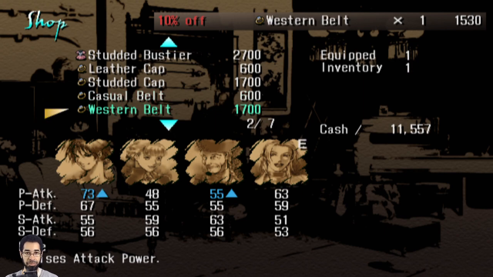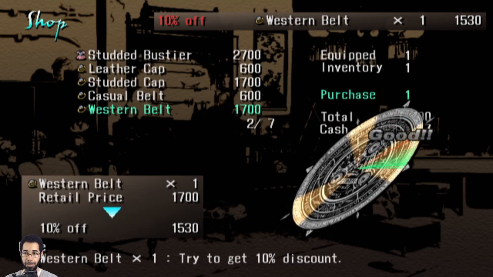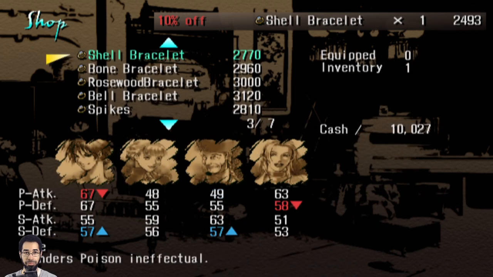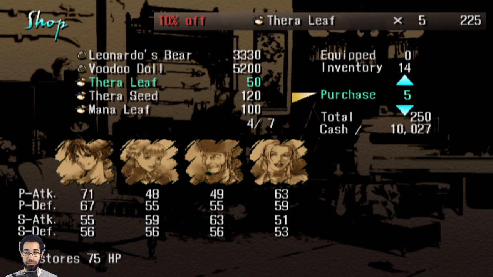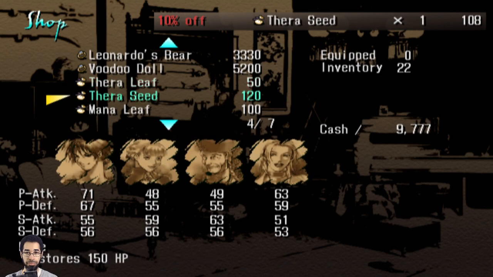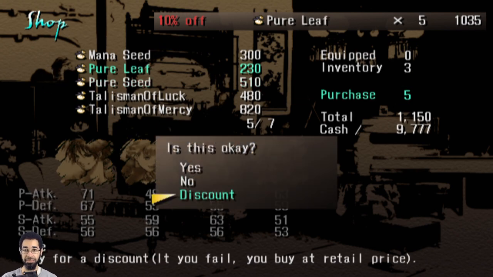Ooh, you don't have a Western belt? Go ahead and buy that. Okay, we have 22 of those. Let me see. I think we're gonna go with pure lead here.